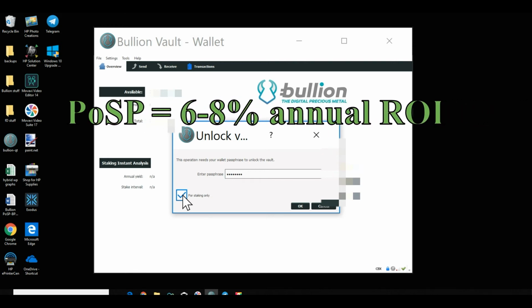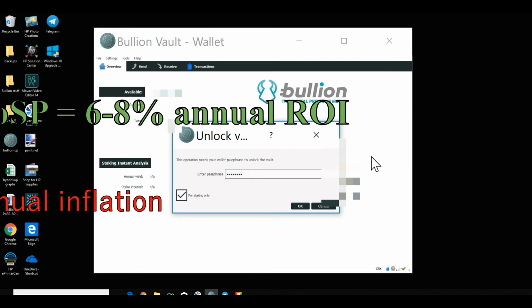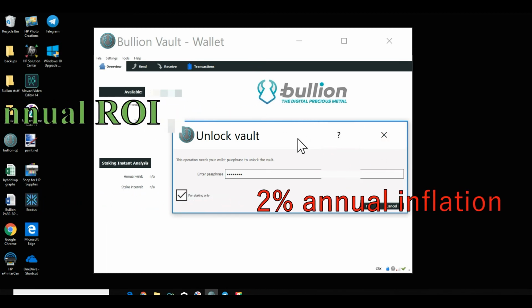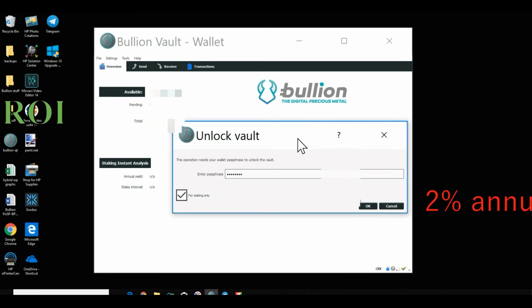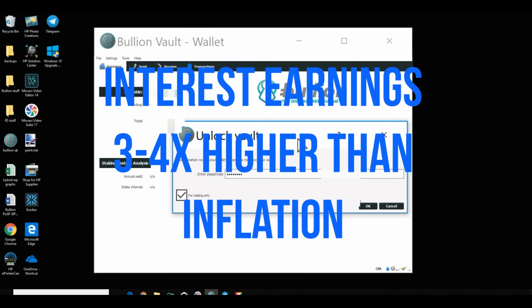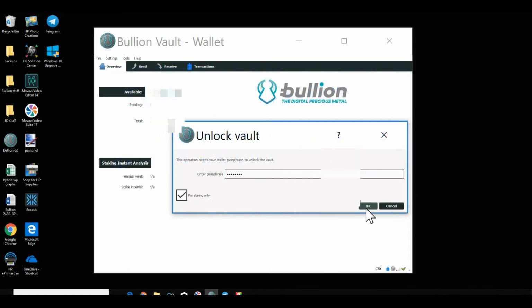Now, again, this is a 2% annual inflation coin, so that's a 6 to 8% return on investment for proof of stake participation, POSP staking, which is 3 to 4 times higher than the inflation rate of the coin. So quite a great return on investment there. Go ahead and click OK here.